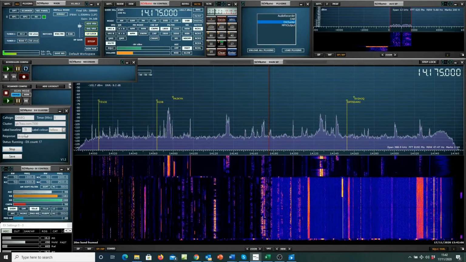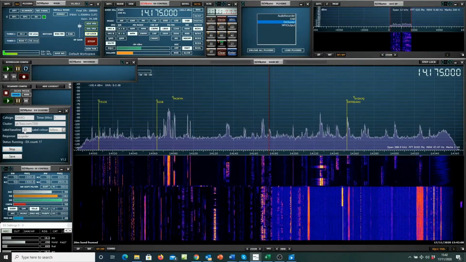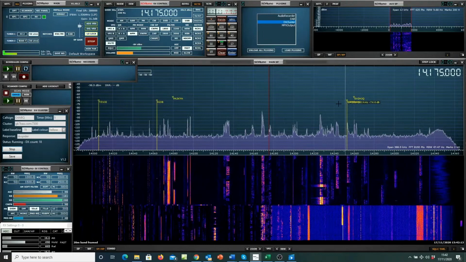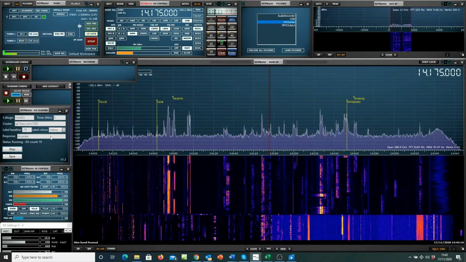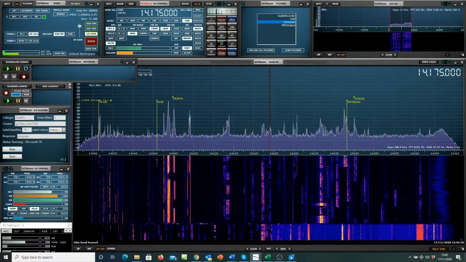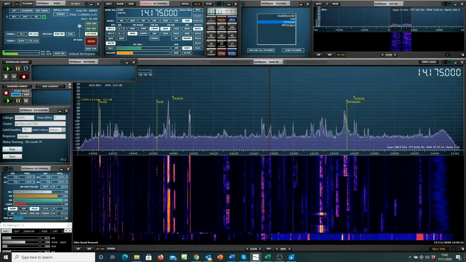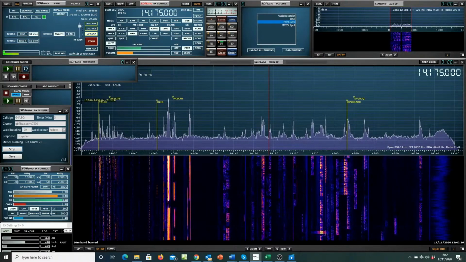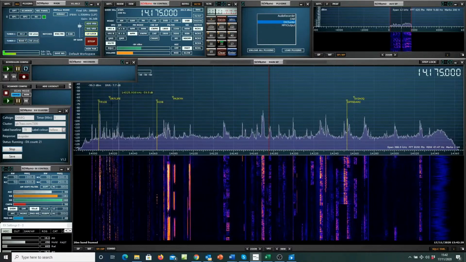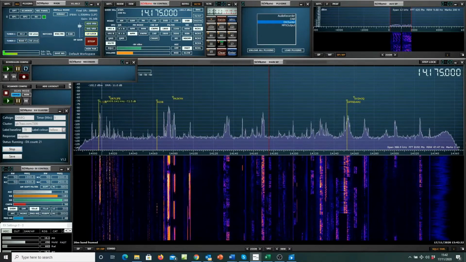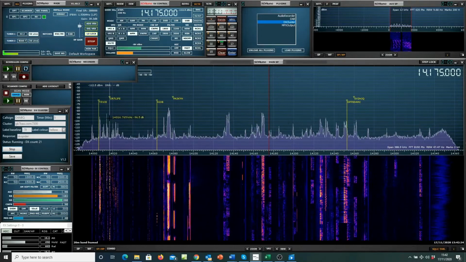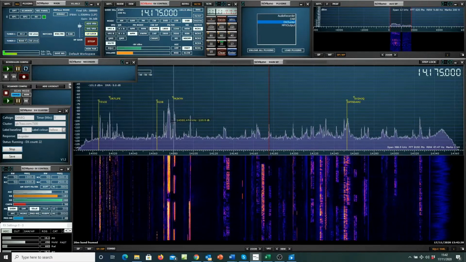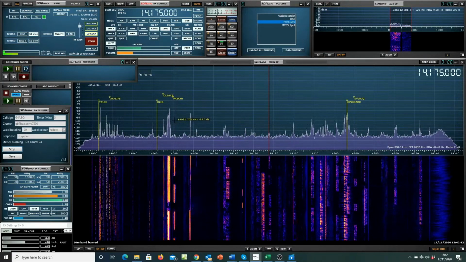You'll notice there are some other things you can adjust here, which is where the baseline is for the annotation to appear on your spectrum display. The default is -70 dB, which is this line here, the -70 dBm line. If there are multiple stations close together, it doesn't drop down with another yellow line, but you can just line this up and see if you can actually go and catch some of these signals.